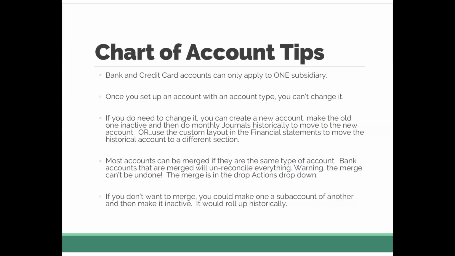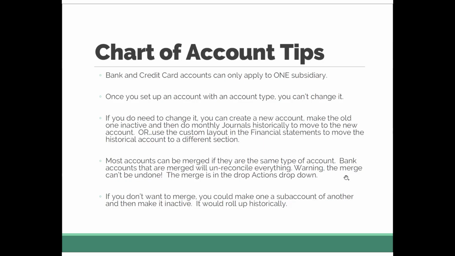You could also make one, well, this is if they're the same. These last two, if they're the same account type, you could merge it. Bank accounts that are merged will unreconcile everything though, so be careful with that. And when you merge accounts, it can't be undone. So it's something that will last forever. And that merge is in the actions drop-down. I see I got a typo there.